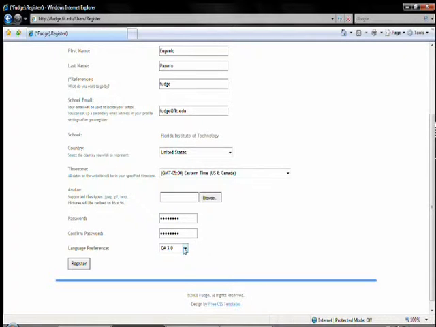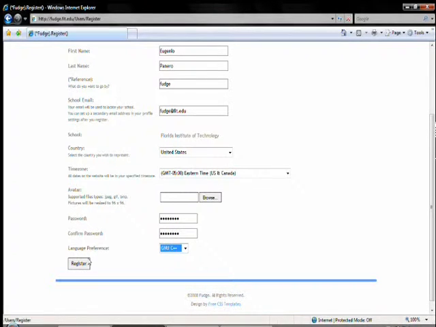There are many languages available for Fudge. Right now we are supporting C#, C++, Fortran, Haskell, Java, PHP, Python, Ruby, and VB. You can submit solutions in any of these languages. We try to keep them up to date, and we try to satisfy requests from users that request languages that are not in our current list.